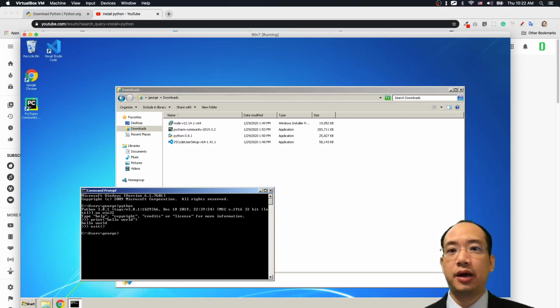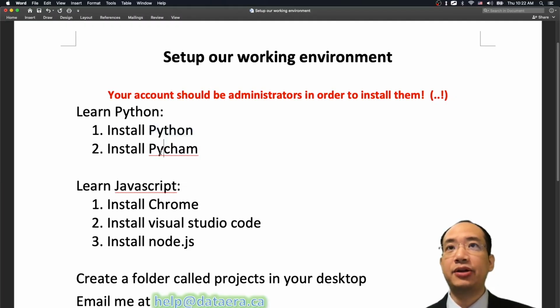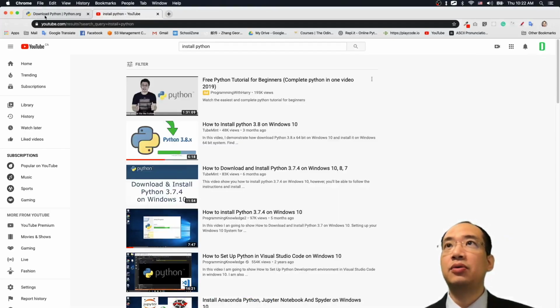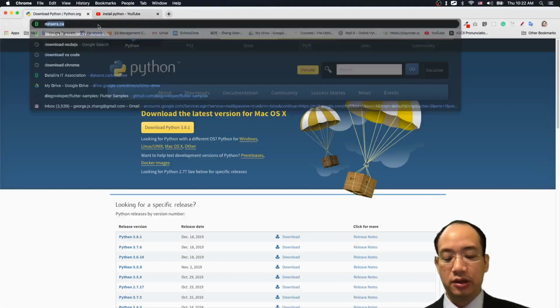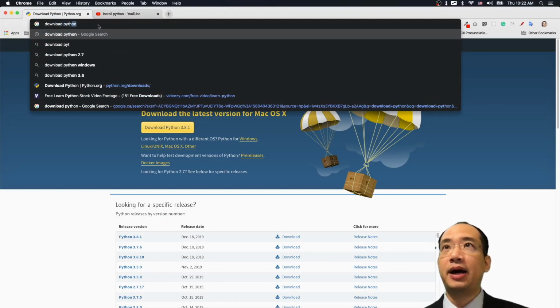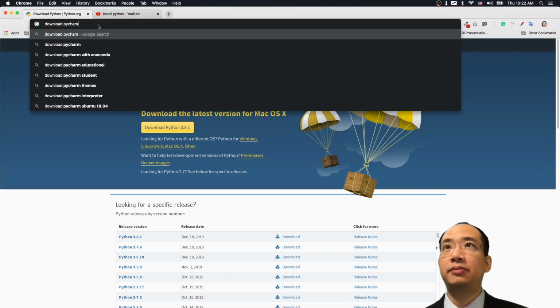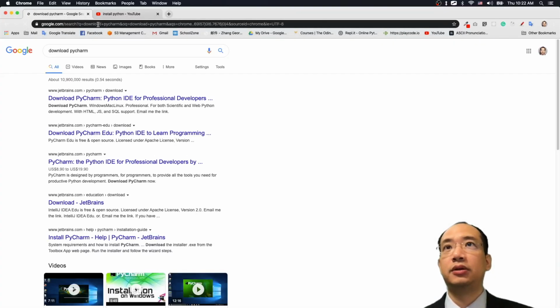Okay, so the next one is you need to install PyCharm. So the same step, you need to go to Google, you type download PyCharm, and you click.